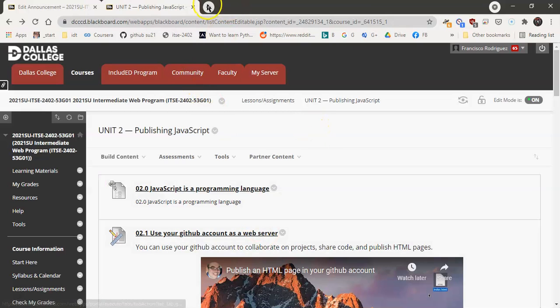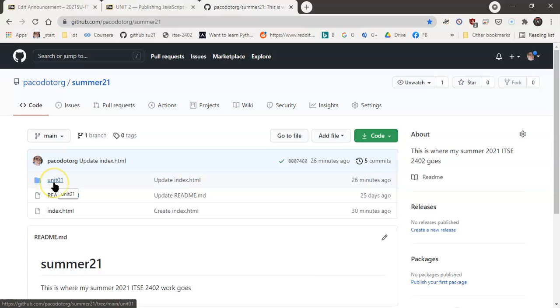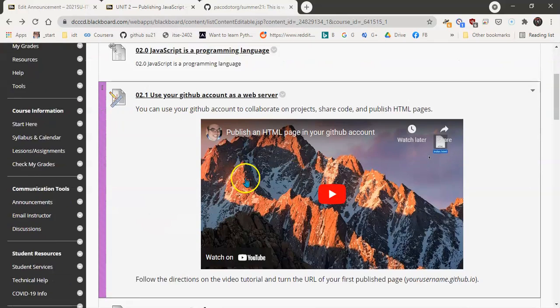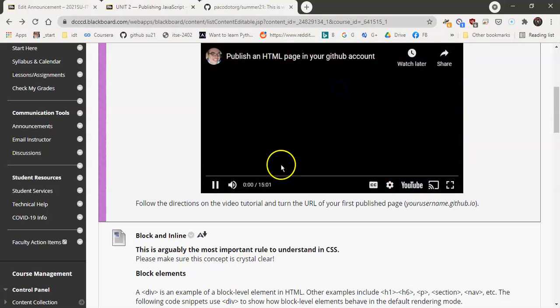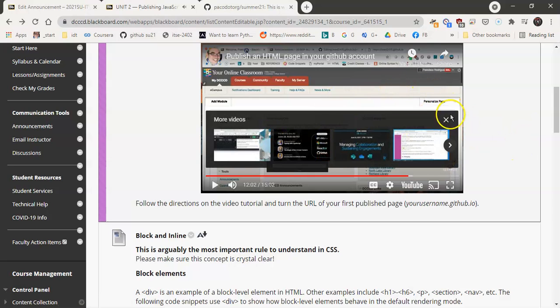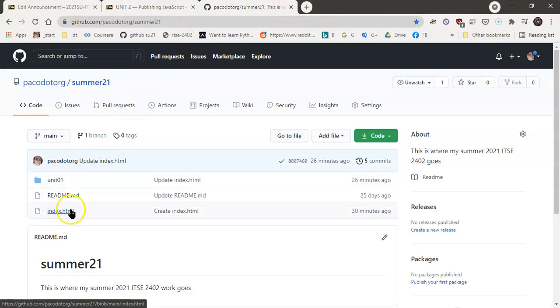Let's do this. I'm going to visit my GitHub account at GitHub SU21. I already have a Unit 1 created. I'm going to create a new index page inside of a new folder called Unit 2. The assignment tells you, 2.1, use your GitHub account, follow the directions in the video, and I think the video only gets you as far as telling you that you can create a hello world, and that then it's created onto the page. You've already done that, but I need you to do one more thing for me. So you know how to do a hello world, an index page. Easy peasy, right? In my folders, I can see that I have one already in this index file. And actually, I have another one with a JavaScript inside this Unit 1 folder.